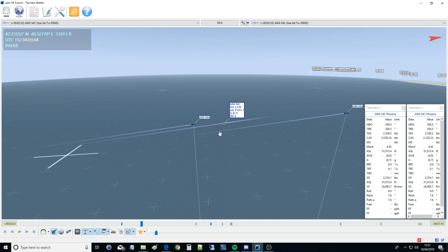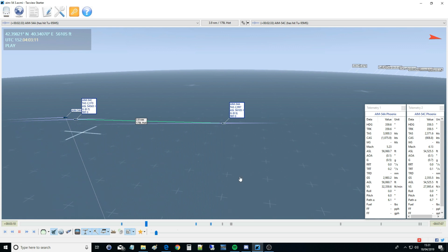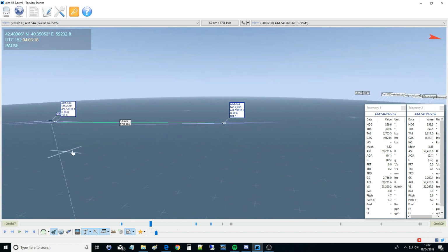Okay, right. Let's play that along a little bit more. So it's just stretching it out, slowing down now. I'm guessing the rocket motor's out, I don't really know. Still going up, 68, Angel 60. Again, I think it's slightly lower. No, it isn't, sorry, it is the same glide path, it just looks a bit strange. It's exactly the same path. So that's still, even though it's slowing down, Mach 4.8. These guys are Mach 3.85.